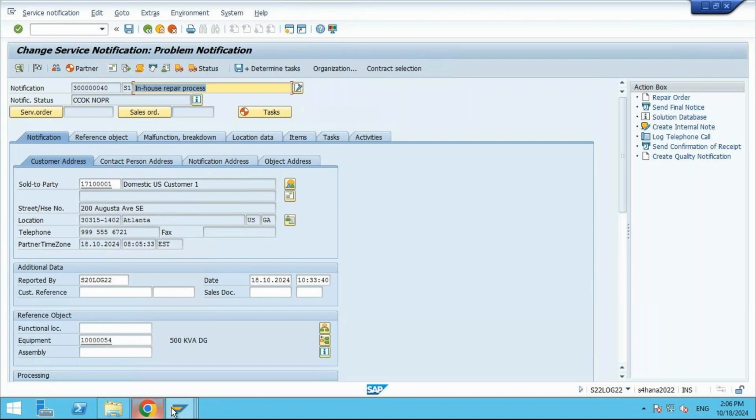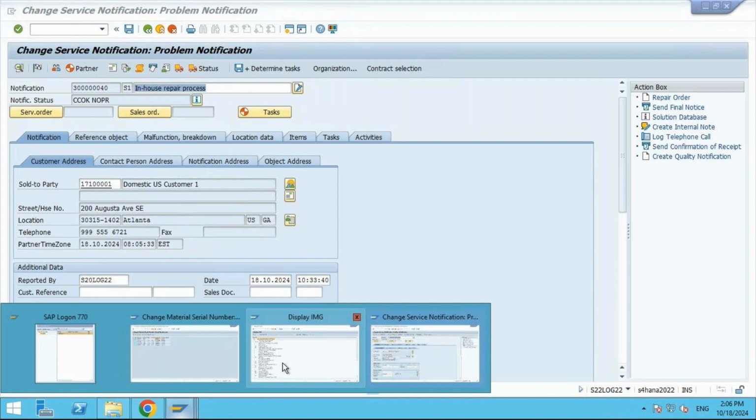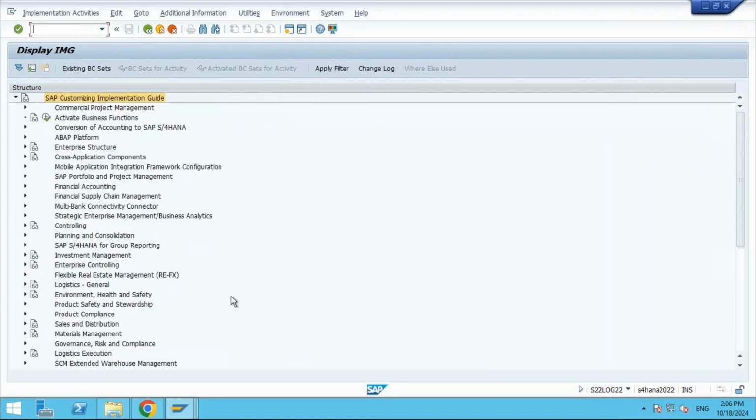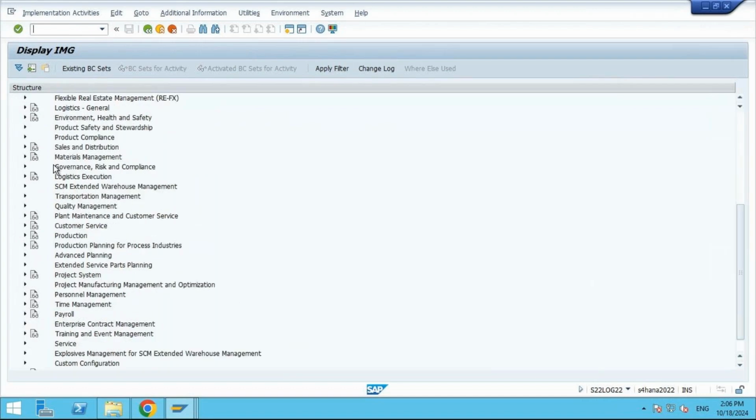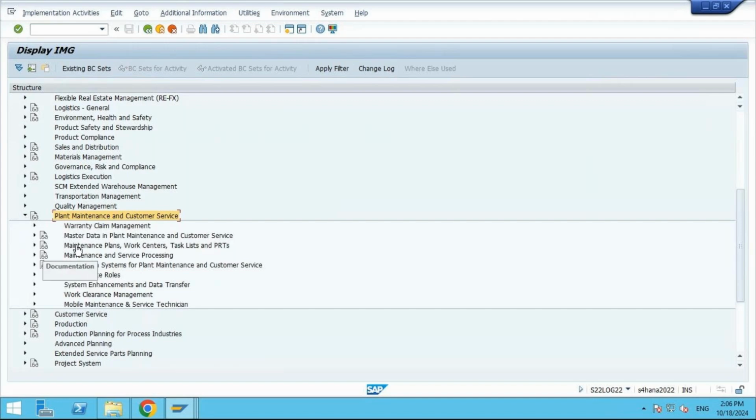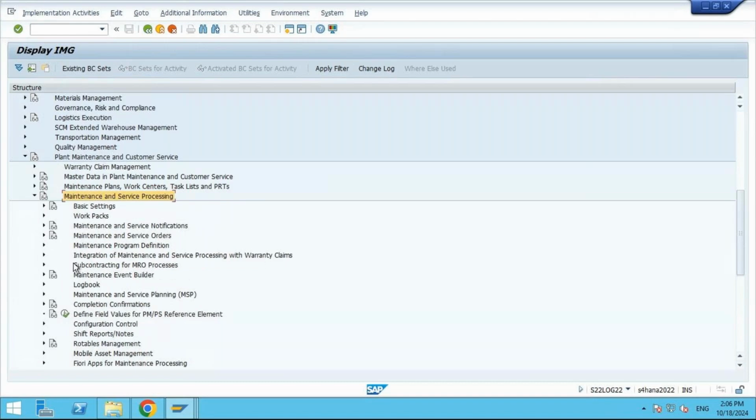To see the action box configuration, again you need to go to notification configuration. Here, go to plant maintenance and customer service, maintenance and service processing, maintenance and service notifications.